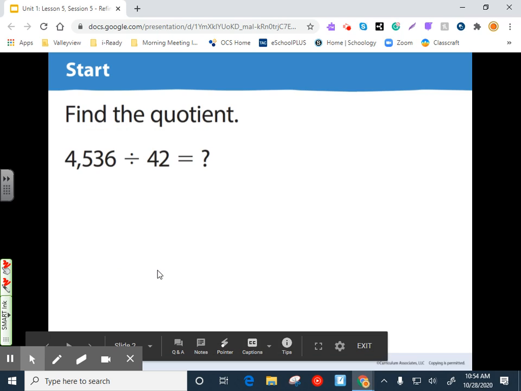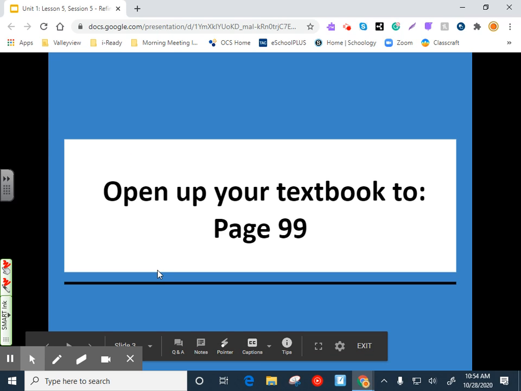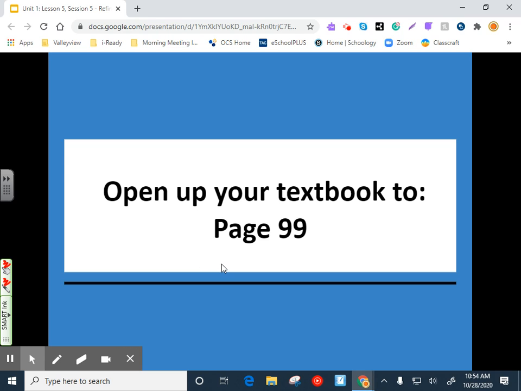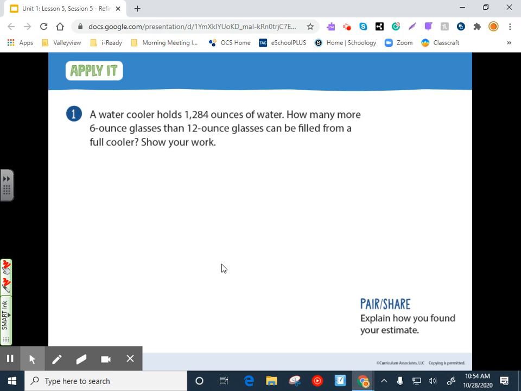So your notes today are going to start on page 99, so open up to there. They've got an example at the top there that we'll just ignore for now, and we'll go straight to question 1. Question 1. So this is an interesting question. There's multiple parts to it, and let me just read it out before we get started, but you're going to use your whole workspace here for different parts of the problem.